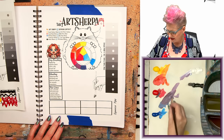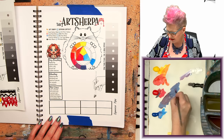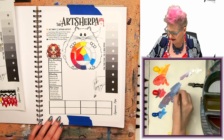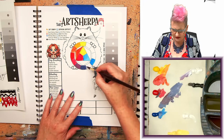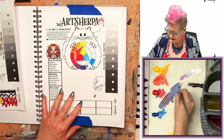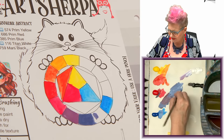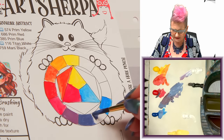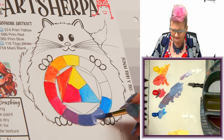Right. Now, if I add blue to that right there, I'm going to add the two parts blue, and then I'm going to get some white in it just so that I can see that I have a blue violet there, what I'm trying to get to. A little lighter than that, and maybe a little bluer. So this will be more like, honestly, our ultramarine. This would be where I'd normally pop my ultramarine in.